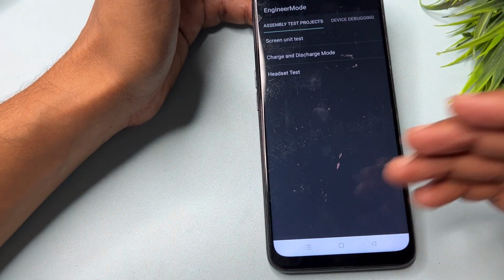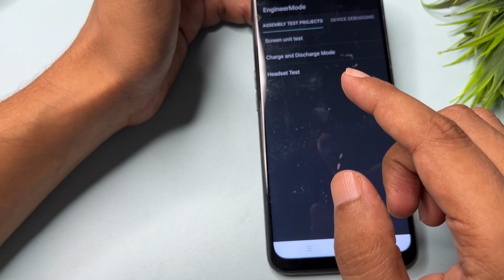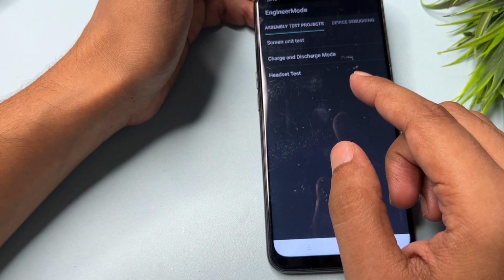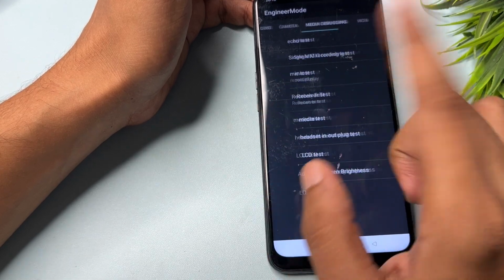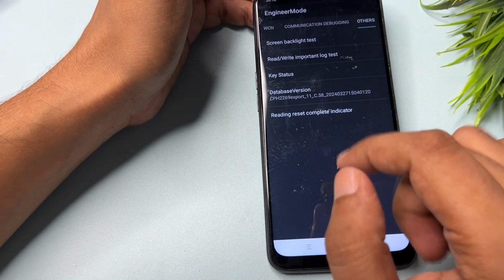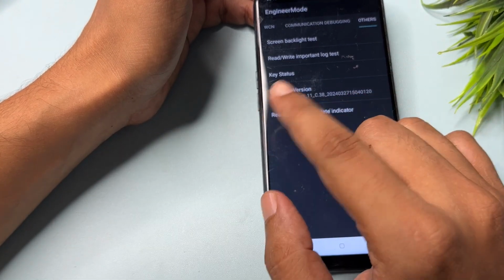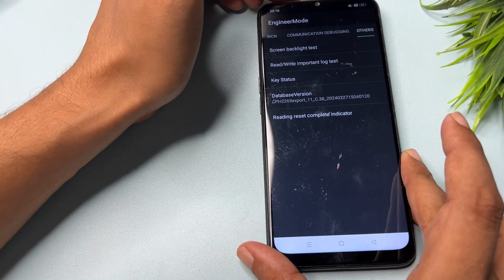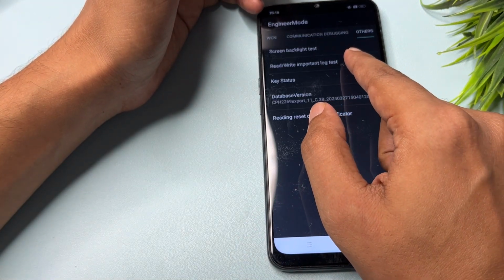And when you click on this, you will again switch to a new Engineer's Mode page. You don't have to go to any option on this page. Simply you will have to slide your phone to the right side, and you will have to reach the option of others, which comes at the end of the slide. You can see here you will get five types of options on this page, but you will get the read write important lock test option at the second number. Simply you will have to click on this read write important lock test option.